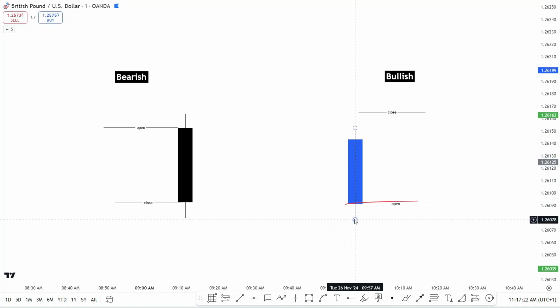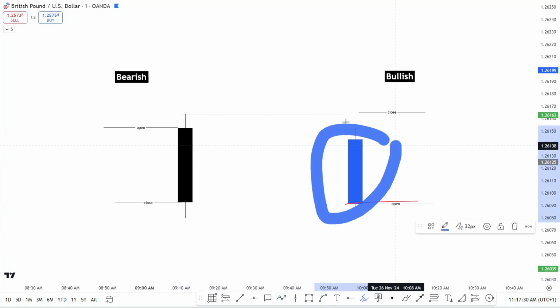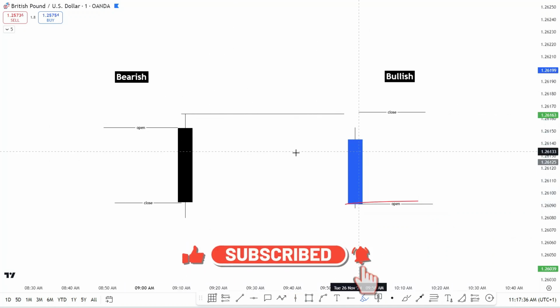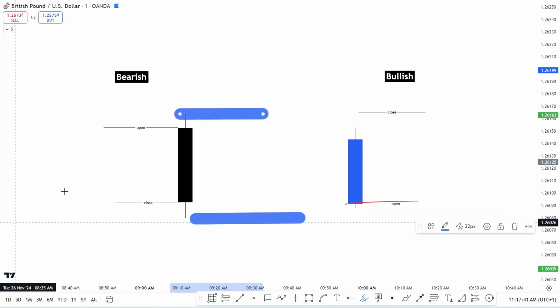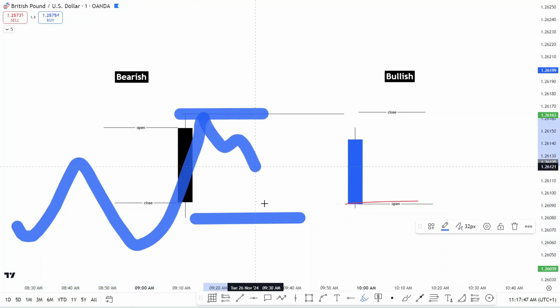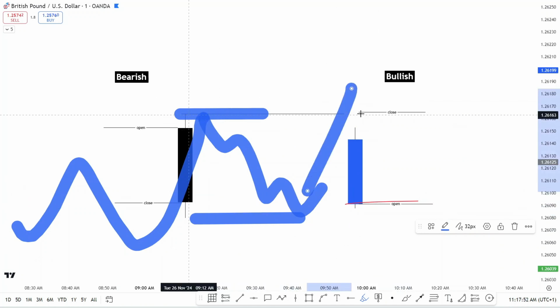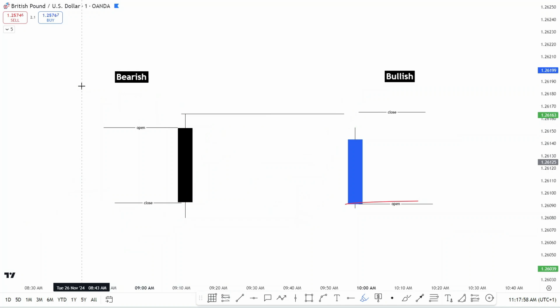There is no way we can pick a valid pullback from this scenario. Why? Because this candle automatically becomes an inside bar. So this is an inside bar candle, which means that our swing will actually be here. If we have something like this, this is our swing. Even if we have something like this, all of this is termed a single leg move, until we now see a break of this candle high. I know you might not understand this yet, but let's go to the chart right now and let me show you a perfect example.